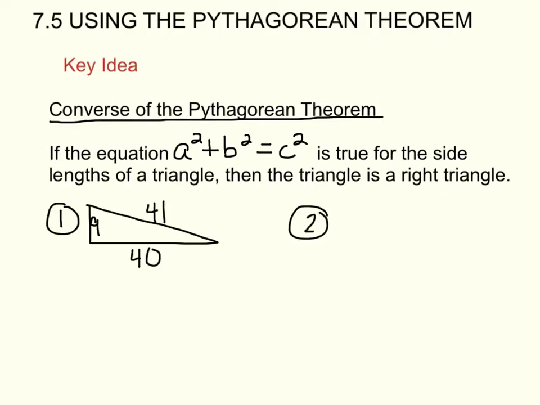So let's start our couple examples. Example number one, I want you to tell me, is that a right triangle? You have to prove it to me. You cannot look at this and say, yep, that's a right angle right there. It doesn't say so. So you have to prove it. So we know that we have three sides. The longest side has to be c. So I can set this up as 9 squared plus 40 squared equals 41 squared.